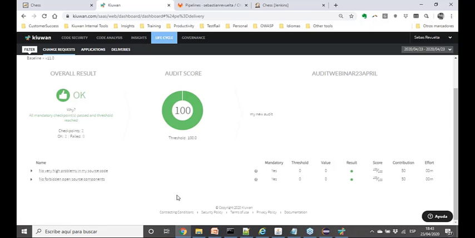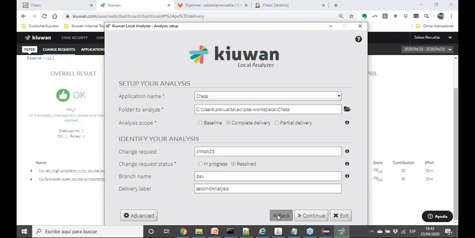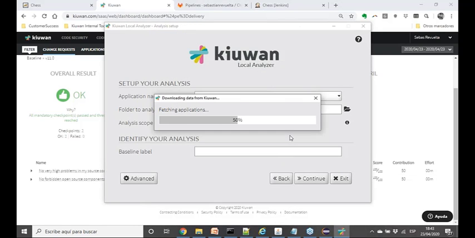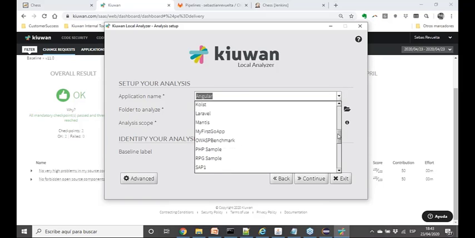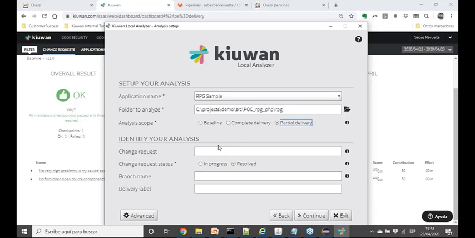Okay, so said that, I would like to finish with a partial delivery analysis. In that case, what I will choose is a RPG application. Here I have my RPG application, and I will indicate that I would like to run a partial delivery analysis.